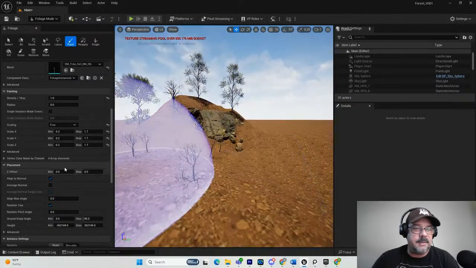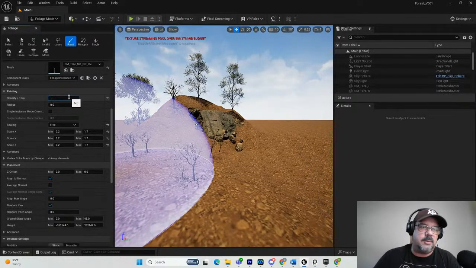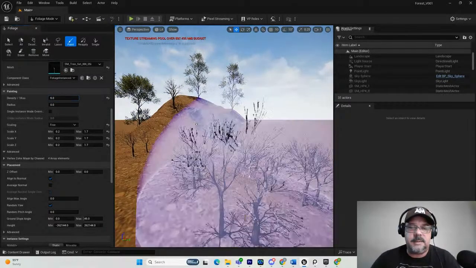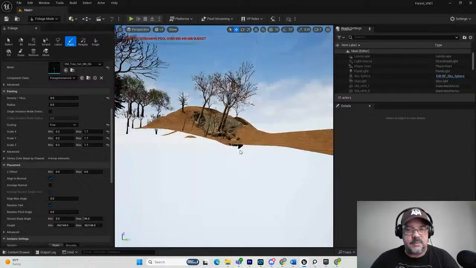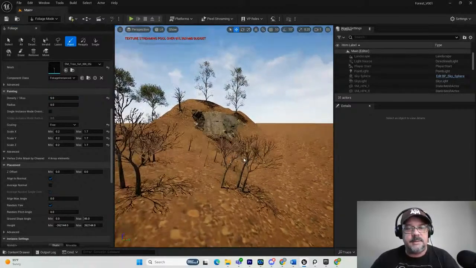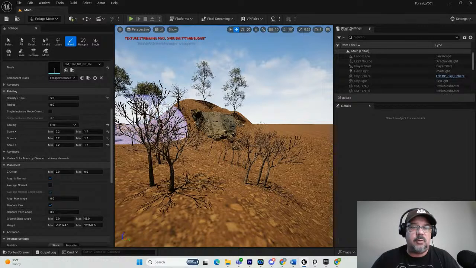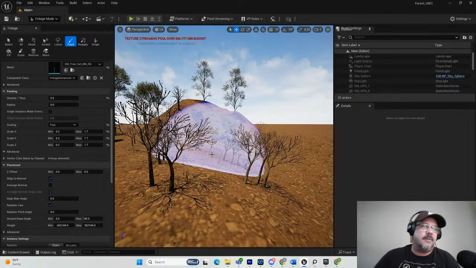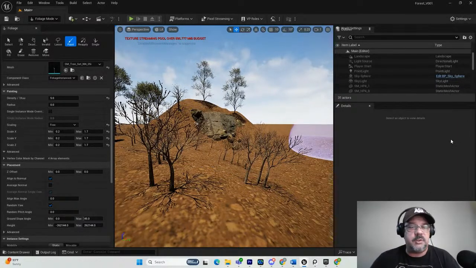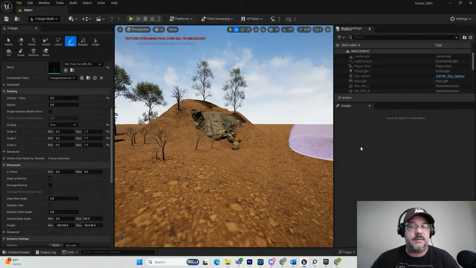I'm going to thicken this up a little bit so you can see it, so I'm going to multiply it by 5. Now I'm going to paint these in. So here they are, dead trees and all, but they're at different sizes and different rotational values, so they don't end up looking like the exact same tree, which is what you want to make sure you're not doing here.